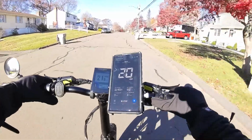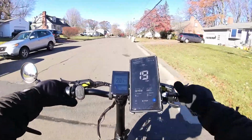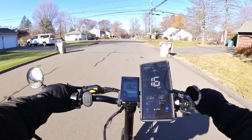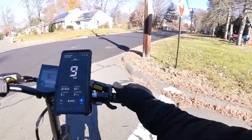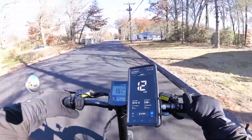Suspension, I can definitely feel working through all these bumps in the road. And I appreciate that so much. When you go from a non-suspension bike to actually having it, you realize how much of a big deal it is. Even if it's not fancy suspension, you still definitely feel a difference.